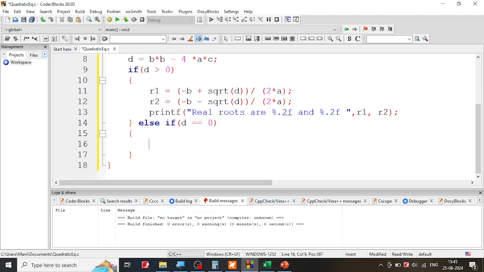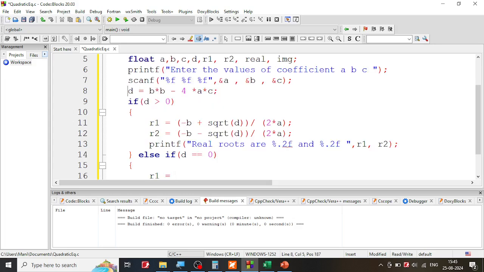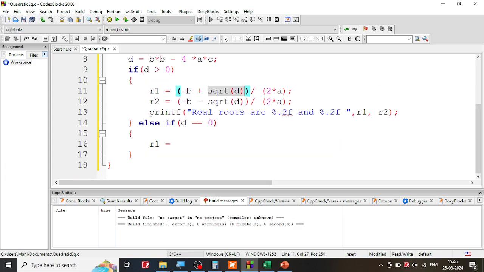So let me try to find that root. Let me say R1 is my root. How do I get it? Remember, if this term b squared minus 4ac is 0, that means d is 0. The square root of 0 is 0 itself. So you add 0, minus b plus 0, minus b minus 0. It's not going to make any difference. So I will not write this whole thing. I know how to use Control C for copying, Control V for pasting. So I'm going to just paste it, and I don't want this term.